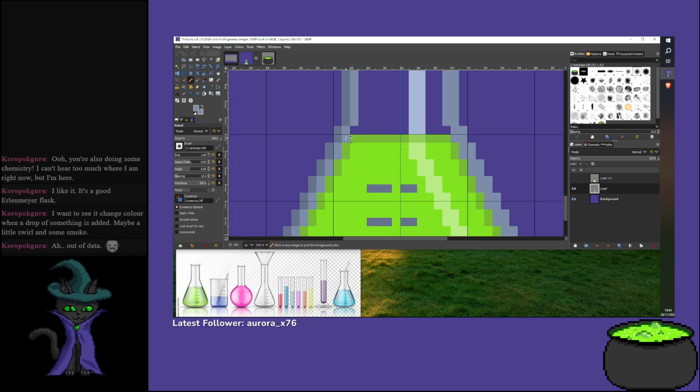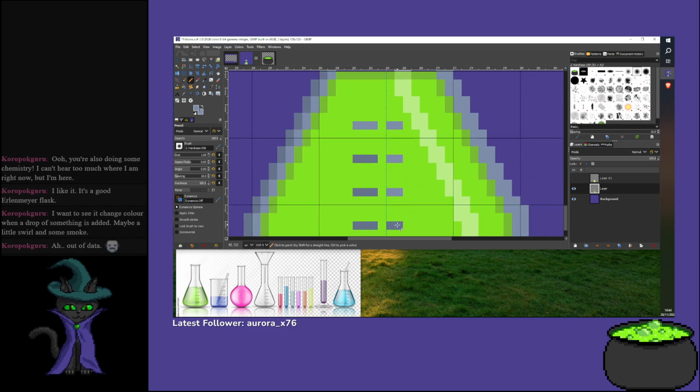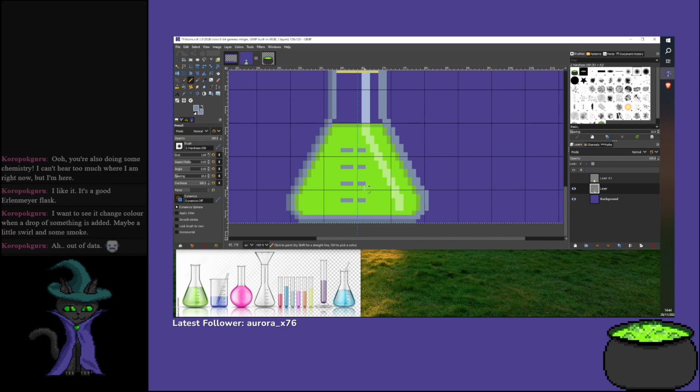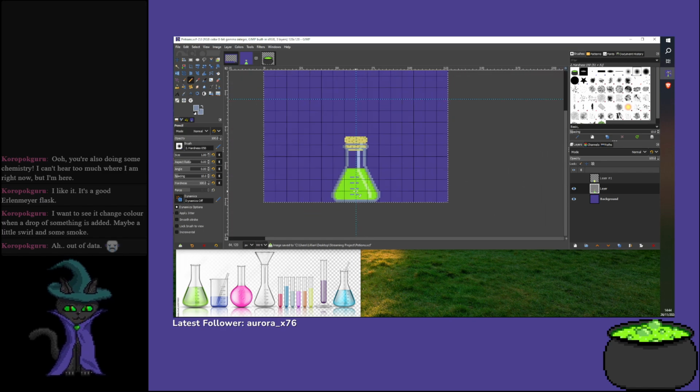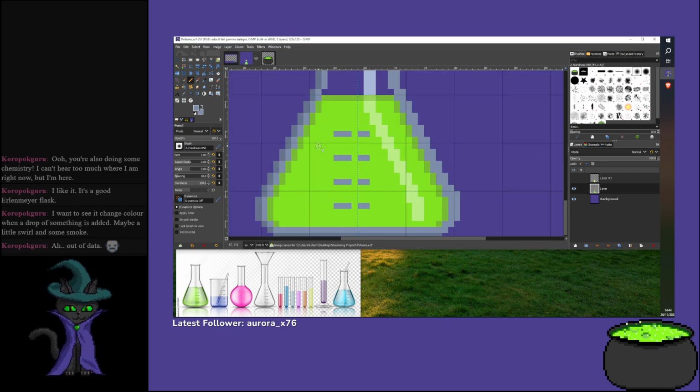No, we're gonna want the lighter color. There we go. I think moving it over a little bit might be best.